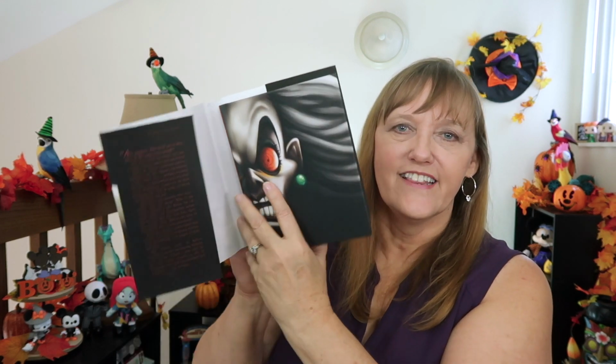So another cool thing about these books are when you take the jacket cover off, check out the book. You get a whole different view of your villain. Yeah, that's pretty ominous. Pretty fun. So these are young adult books, so they are a very quick read. This one is a little on the thick side, but they are a very quick read because the pages are also really short. So I am pretty excited to get into a little Cruella De Vil magic.